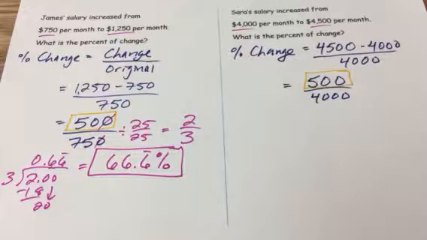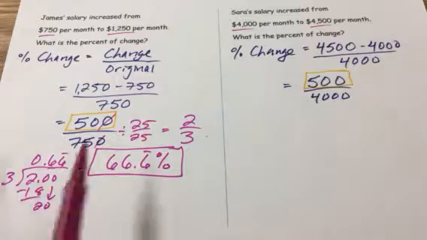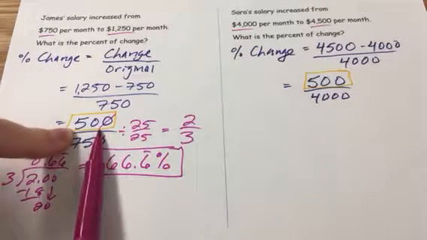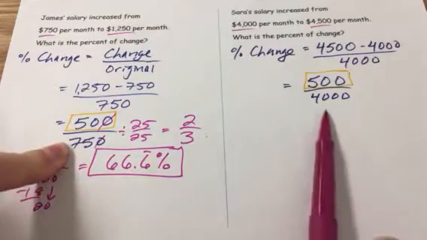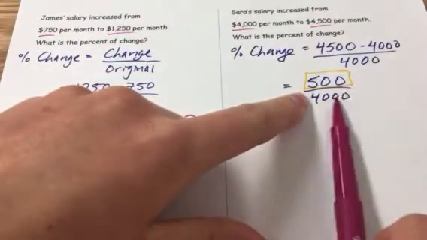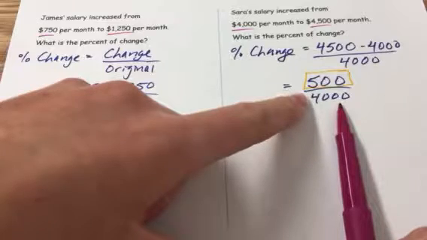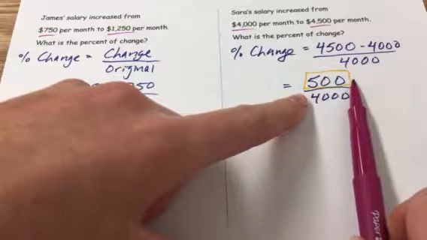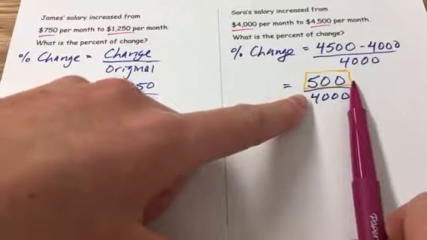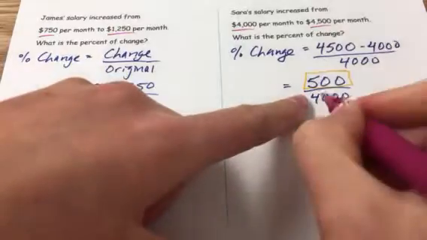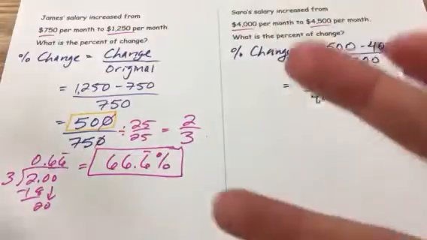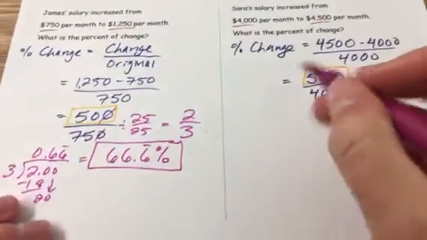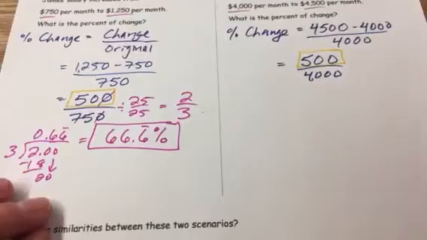But one of these situations is more impressive than the other. And I'm going to go ahead and say right off the bat, James, it's more impressive that he got a $500 raise because he was starting off at something much smaller. Whereas Sarah, with her $500 raise, she started off at a pretty good amount of money, so that's not as significant to her. Sure, she's still happy about making 500 extra bucks, but it is not as significant. It's not as big of a portion of an increase as it was for James. So let's figure out exactly what portion this was.